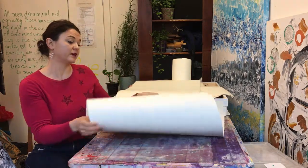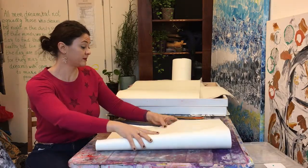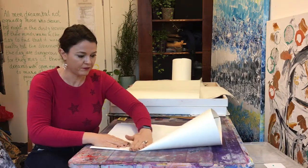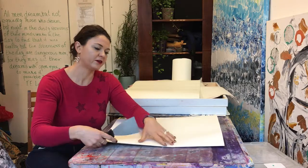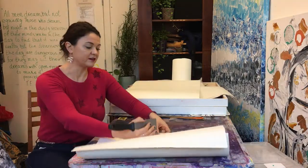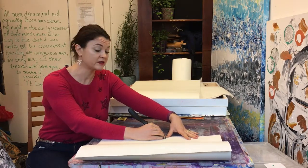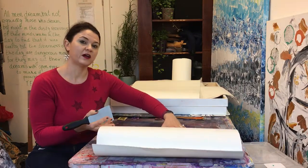Here is where I start out — with the watercolor paper — and then I literally fold it and then tear it into strips. This might seem sort of like craft hour when you're back in school. Early on I realized that when you're doing a piece of artwork you haven't really done before, it takes quite a while to experiment and to figure out all the details of how you actually want it to look. It might seem to somebody else that these are minor details — in reality they're not. As the artist you have a very clear vision and a very clear idea of when something looks good and when something could look better.